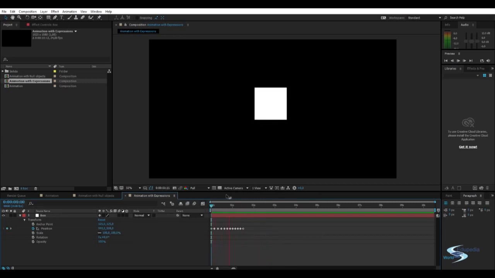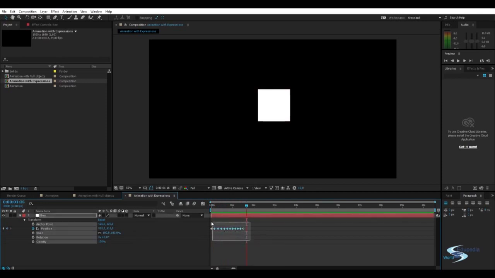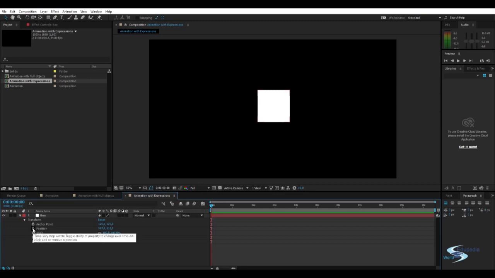But if you had to create shake for 30 minutes and you would want it to actually look good, because this looks like crap, then you would be in for a long run. It would take a million years to add all those keyframes, and this is where expressions are really handy. So you can add an expression to any of these stopwatches. Anything that can be animated by keyframes, you can also add an expression.